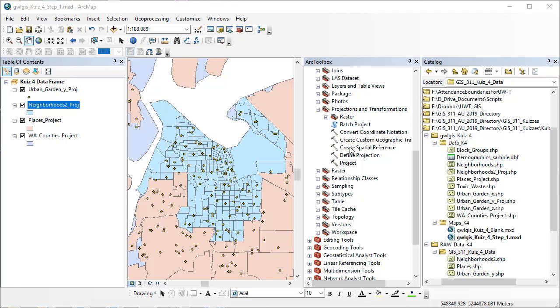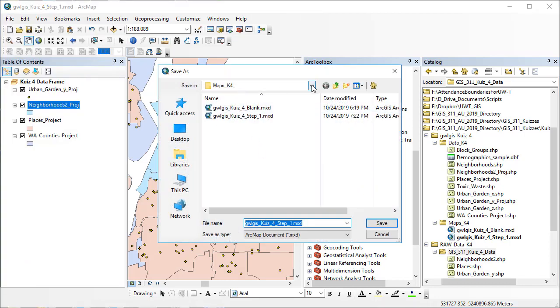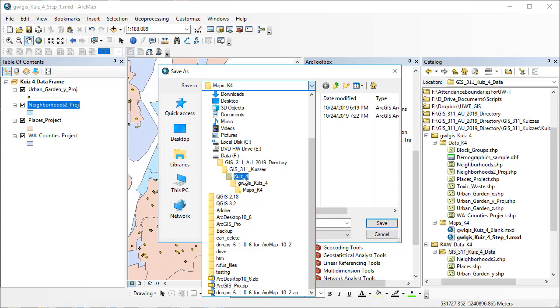At this point, I could add the rest of the data, or since we don't know exactly what's coming up in the next step, I will just save my map by File, Save As, make sure it's going to my Maps folder of my user ID in Quiz 4 Quizzes directory of my storage device.